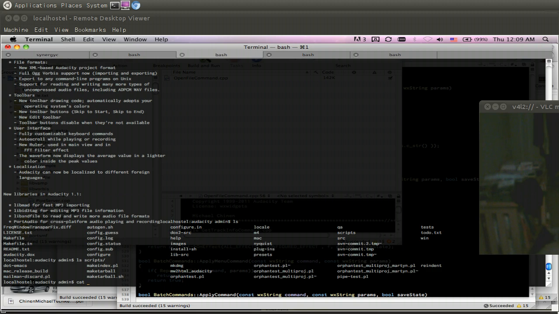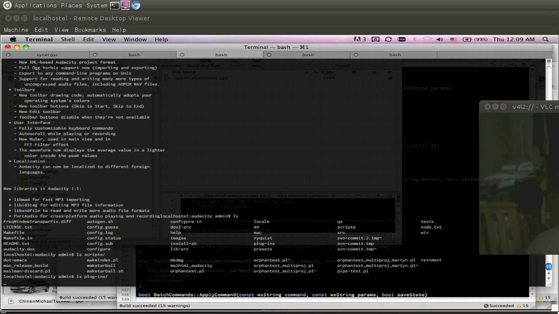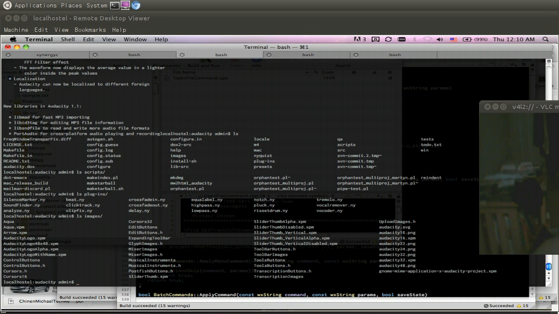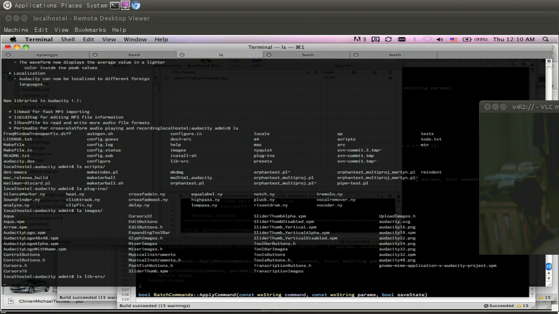Yeah, but I guess we can't legally keep that, or at least for political reasons we can't keep that in our SVN. So, well, and I'm pretty sure we don't have that in our lib source.